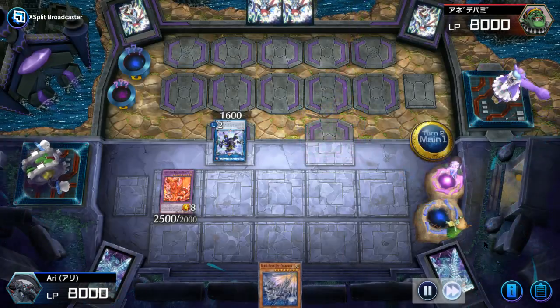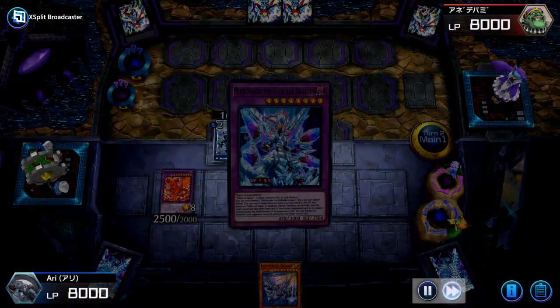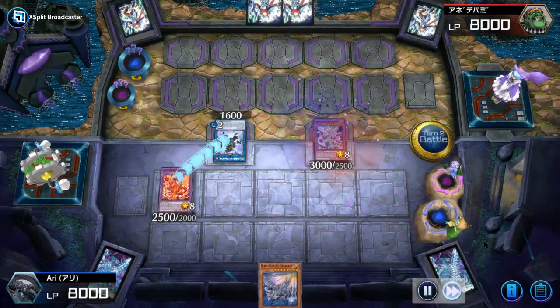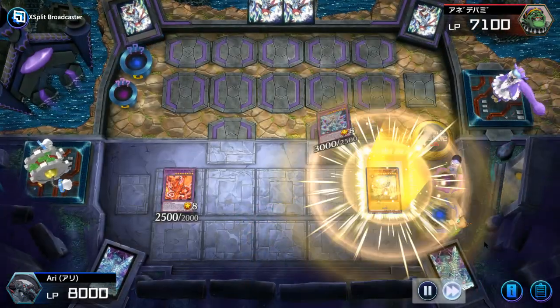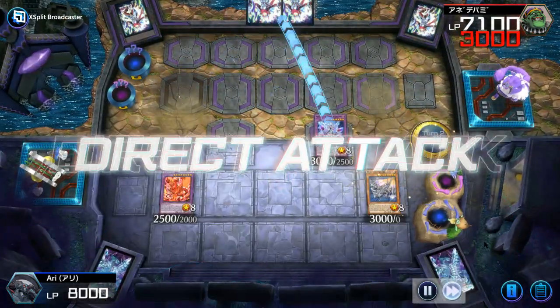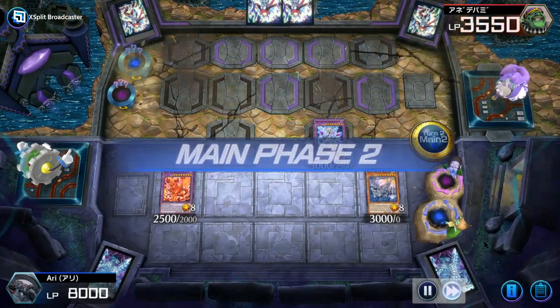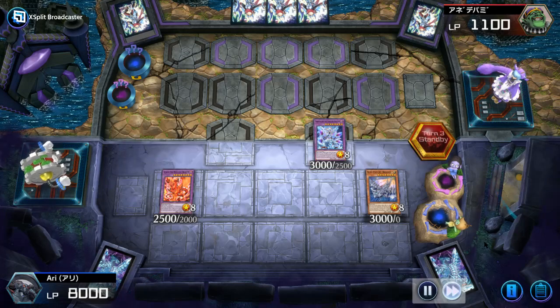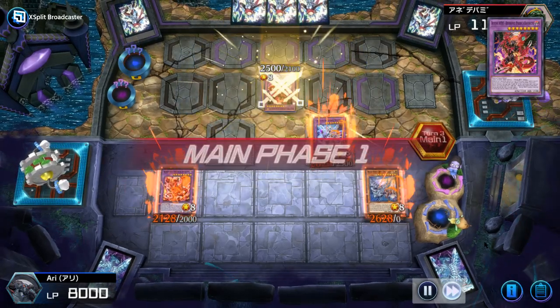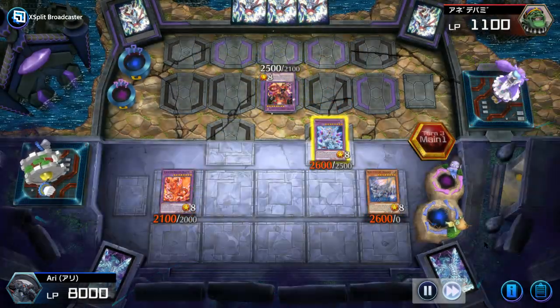And this match in particular is my favorite because it showcases just how ridiculously good Jet Dragon is, and also how ridiculously good DP is, because that's basically the entire game. It's just Jet Dragon, DP. Yeah, we clear the board, we get Jet Dragon, and DPE comes back.